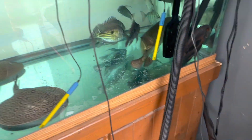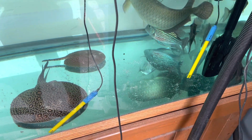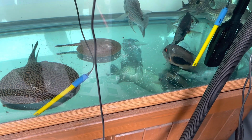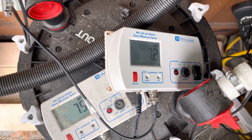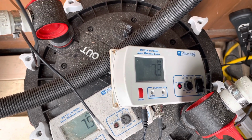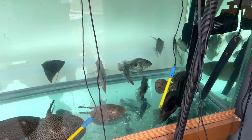The only thing is, I have two pH meters telling me two different things. So that means I have to replace these two probes. They're almost 6 months now. Five and a half, almost 6 months. The end of August should be 6 months. But they're a bit high from what they were used to. My pH at the old house was between 6.8 and 7.1. Oh, see, just changed. 7.3. So it's a bit high from what they're used to, but they should be fine.